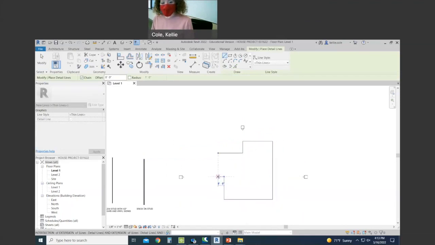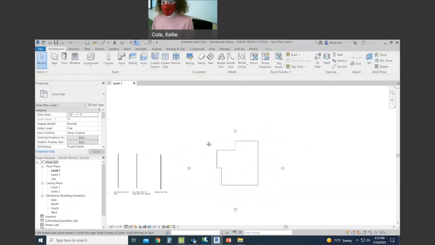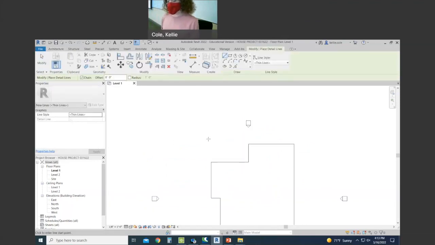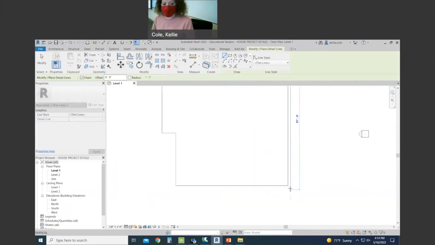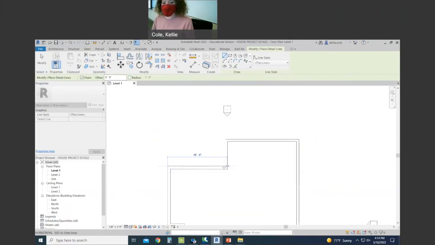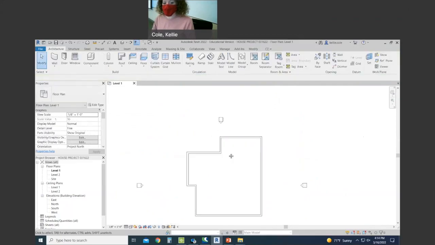And then a little area that looks like this. Maybe I just do DL for detail line and say, okay, the first wall is 15 feet, then 5 feet, then 4 feet. And depending on whether or not you took exterior or interior dimensions, you could do that for both sides. But I think the detail line method, at least for me, is the easiest way to input a project.